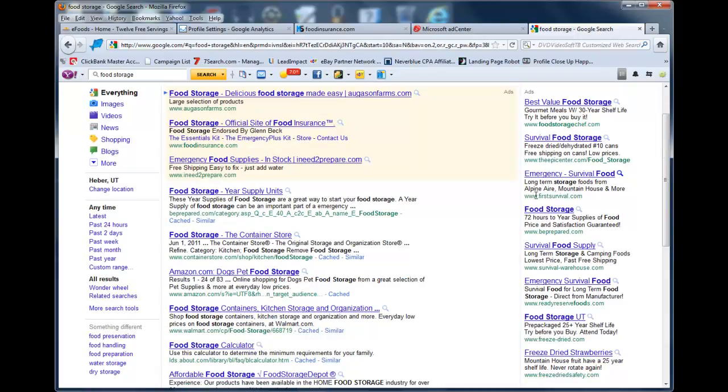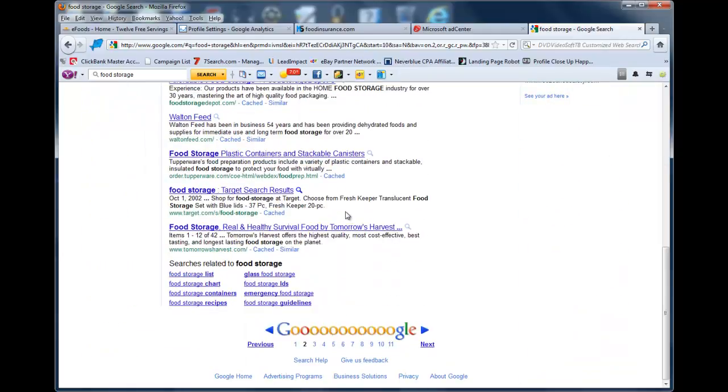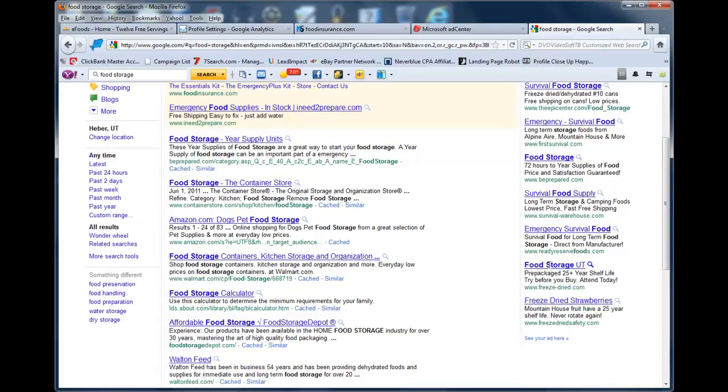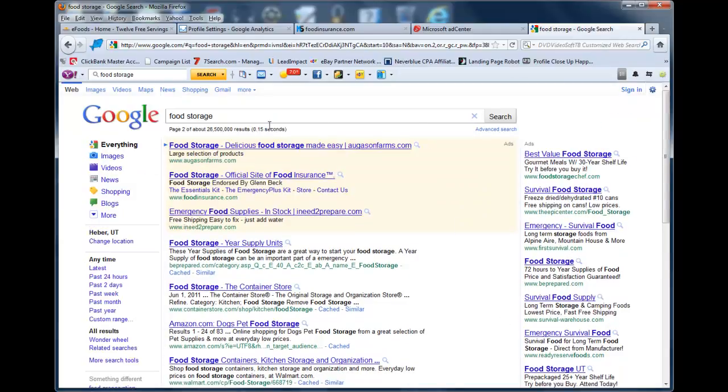But here's Google, and here's how they show their ads. They have them here on this sidebar, and they have 3 on the top. Obviously the 3 on the top get the most clicks, and then you get less and less clicks as you go down this way. However, I found that usually you don't want to bid to be in the first spot. You'll get a lot of browsers. I usually like to be in the 3rd spot, the 4th spot on Google. I find that those are good spots to be in.